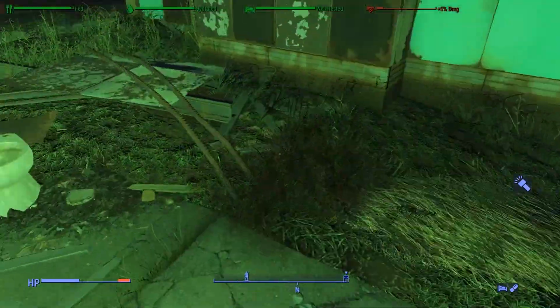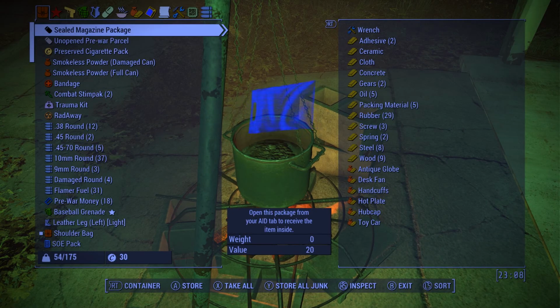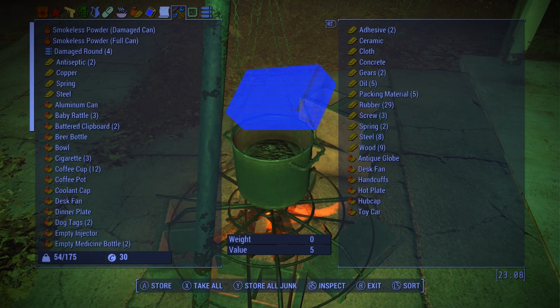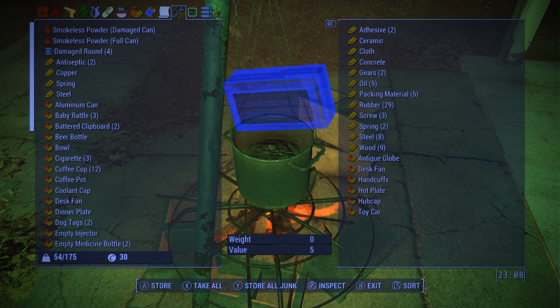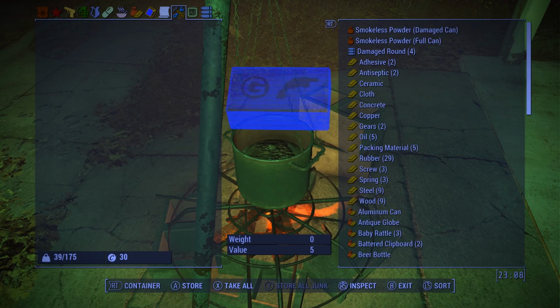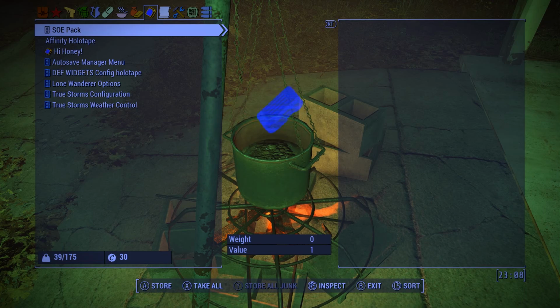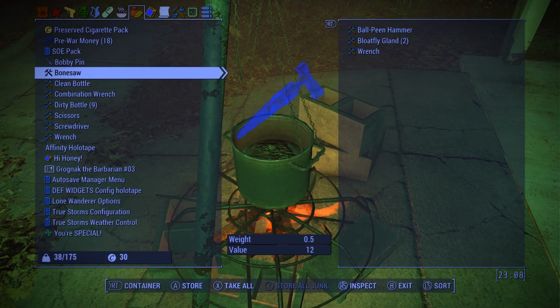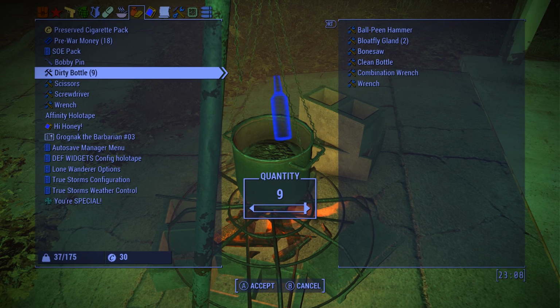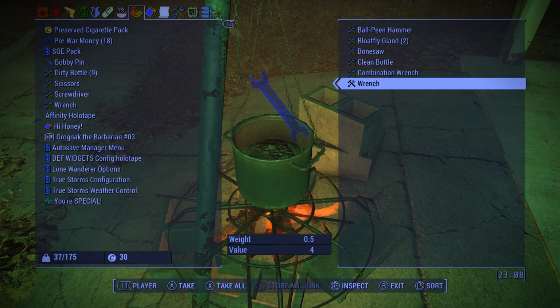Oh, well, I forgot to dump my stuff. I'm sorry. Some more boring stuff here. Transfer. Leave all the ammo. This is all the ammo I've found so far, and Sanctuary is one of the most generous places for ammo in the beginning of the game. No surprise there. Okay. Stuff in here. We're going to drop the hammer there. All this stuff, we don't need that. Dirty bottles, we don't need those. Well, yes, we do. We'll put water in those.